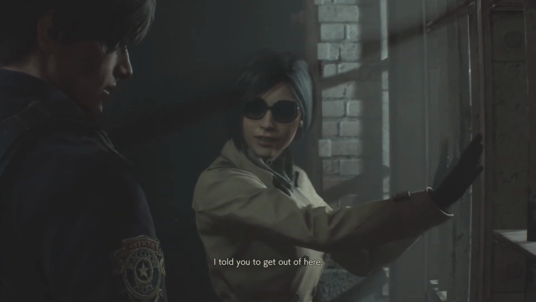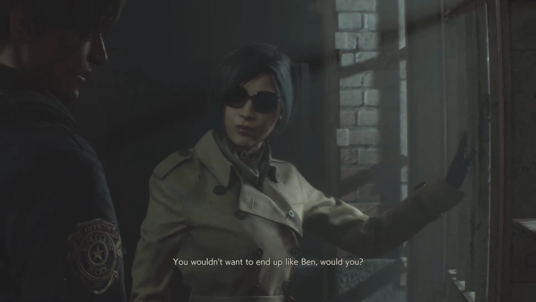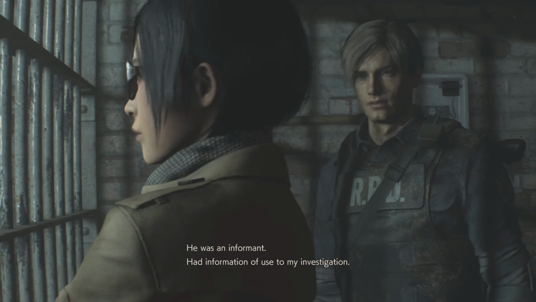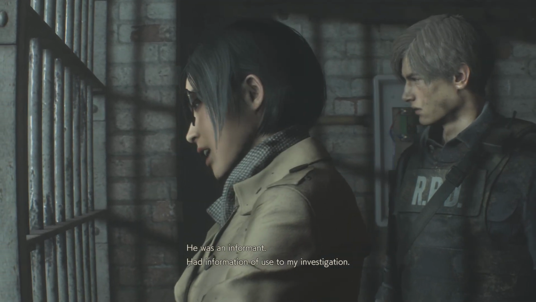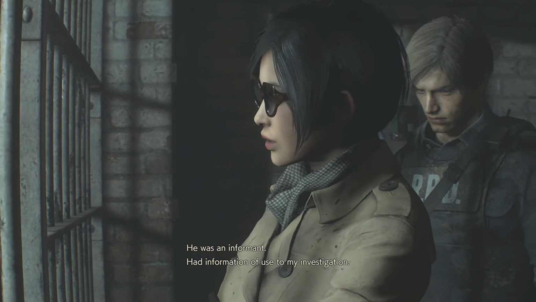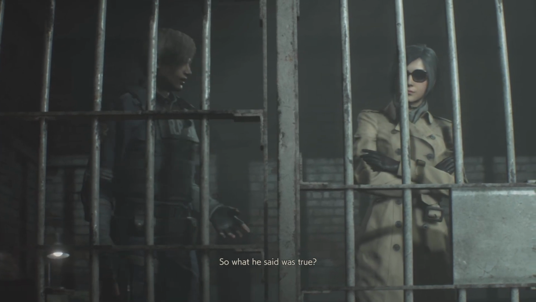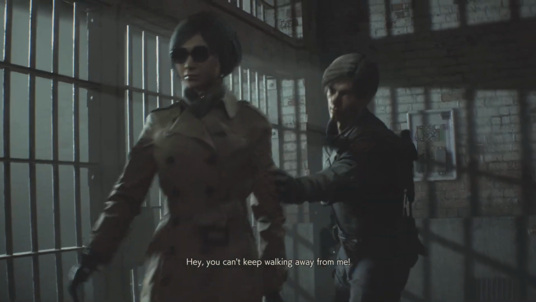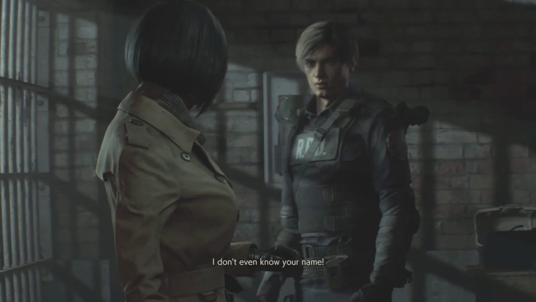I told you to get out of here. But there is no way. Ben, would you? You knew him? He was an informant. Had information of use to my investigation. So what he said was true? Probably. You can't keep walking away from me. I don't even know your name.